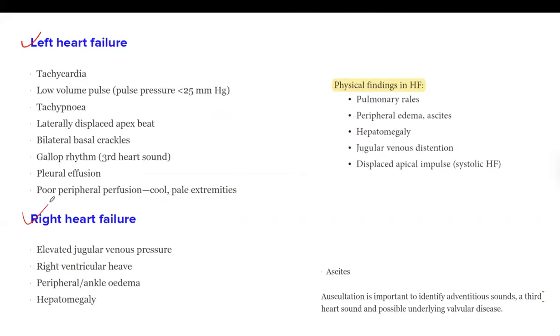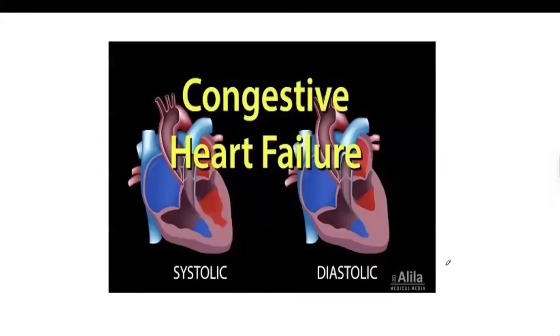So left and right heart failure, we already talked about what the main symptoms are that we can get in these patients. The main finding is bilateral basal crepitation in left heart failure, and you can get an S3 gallop rhythm in this patient as well. That's the most common physical examination finding in left heart failure. In right heart failure, we get raised JVP, peripheral edema, hepatomegaly. We know about this. And also sometimes we can get ascites.